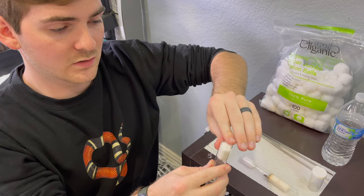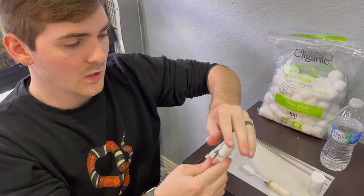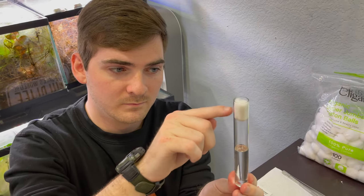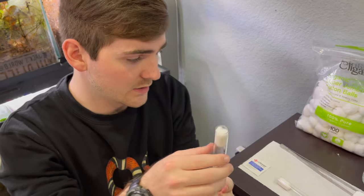I want to get all these wispies out of the way. You're going to get to something that looks very much like this, right? I've got my cotton, a little bit of air here, and my water. Now this is the most important action of this entire process.